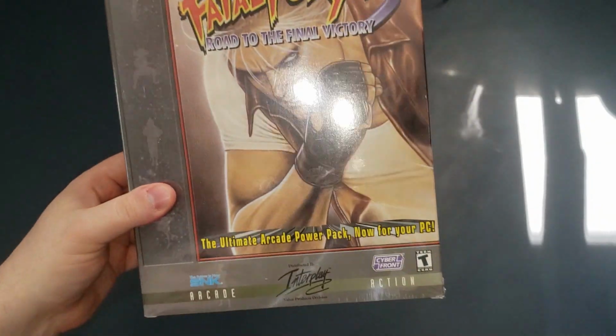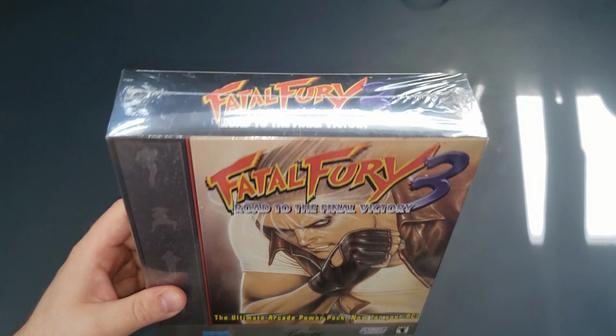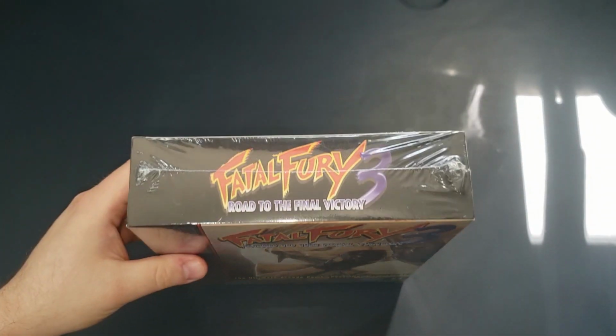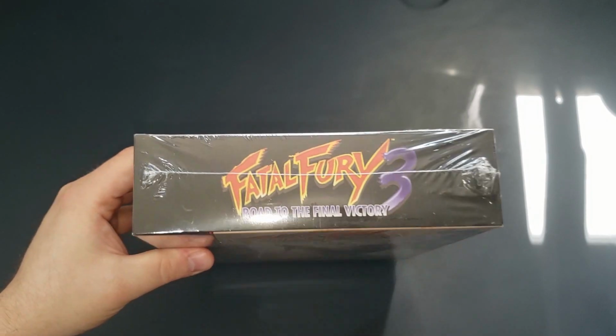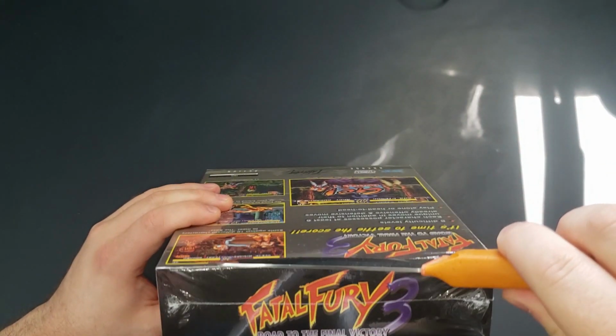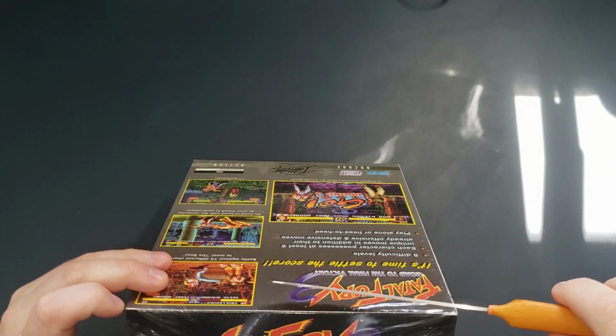Although, typically with these CD-based games, for space reasons, I take out the jewel case, put it in a rack, and then I store the box flattened, which is still protected, but just this way I can keep some extra space in my room here. So I get a knife. I'm going to use it to cut this open, if I can figure out where it cuts.